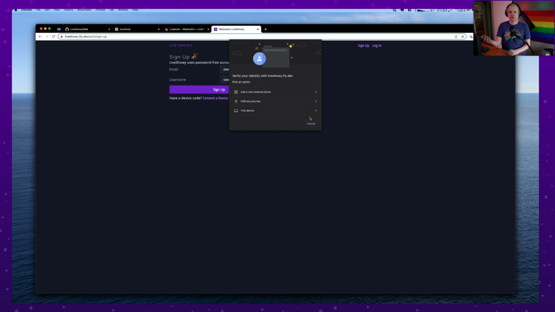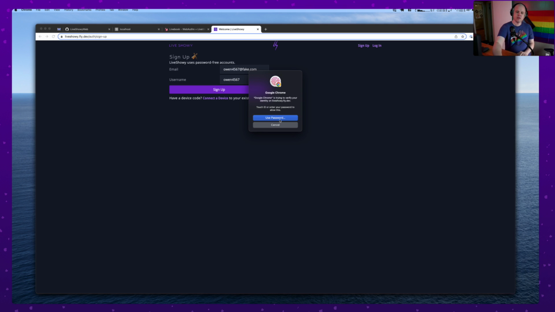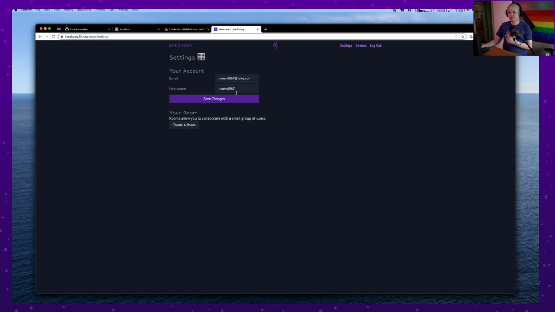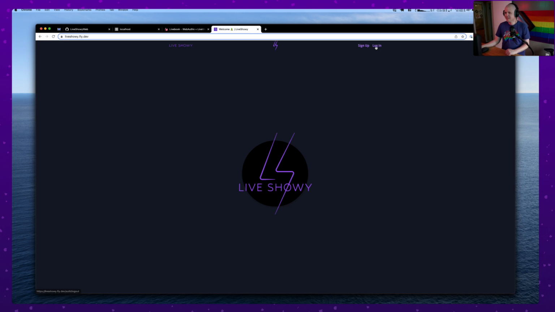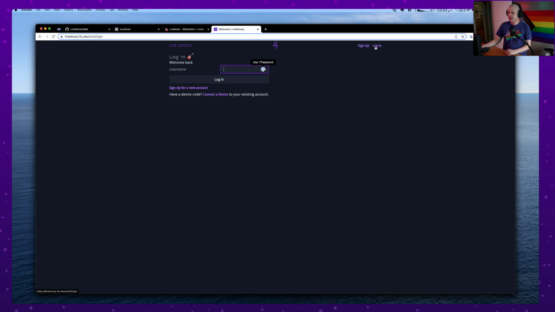In the future, if I'm using Safari, I'll have options here for using keychain to store this as well. But I'm going to use this device, use my Touch ID, redirect it back to settings. You saw that was super fast, and that's running over the internet here. And pretend we're on conference Wi-Fi. So now I've logged out, and I'll log back in with the same username.